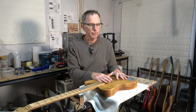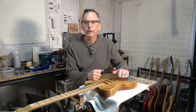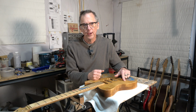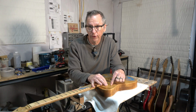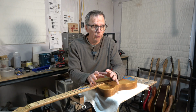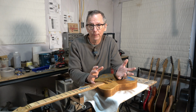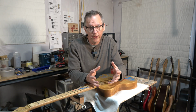So your neck and your fretboard will have different requirements from the body. For the body, typically, I look for wood that's light in weight and hopefully has a fairly dent-resistant surface. But that can be really difficult because the harder the wood, the heavier the wood. And that's almost a guarantee in every situation. It's rare that you'll find a really hard wood that's light in weight. It just doesn't happen because the hardness comes from density, and density makes weight.